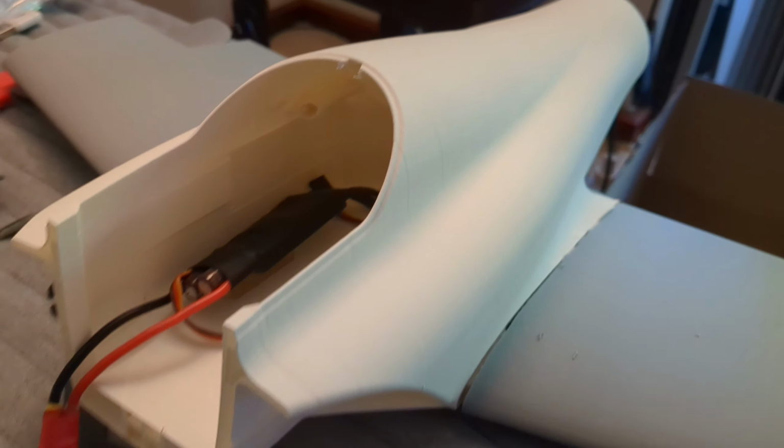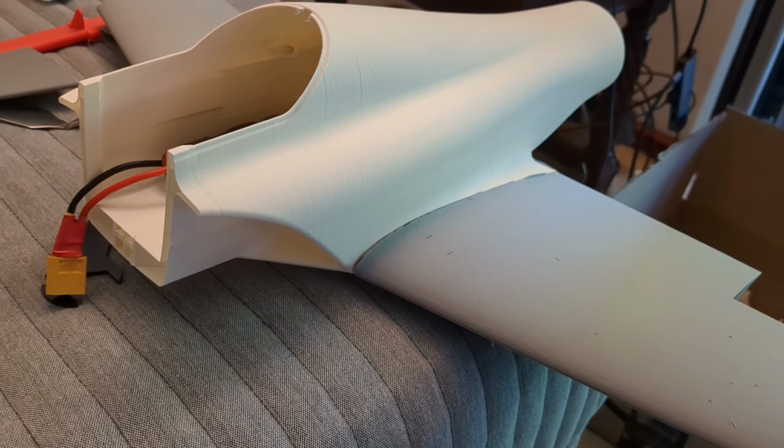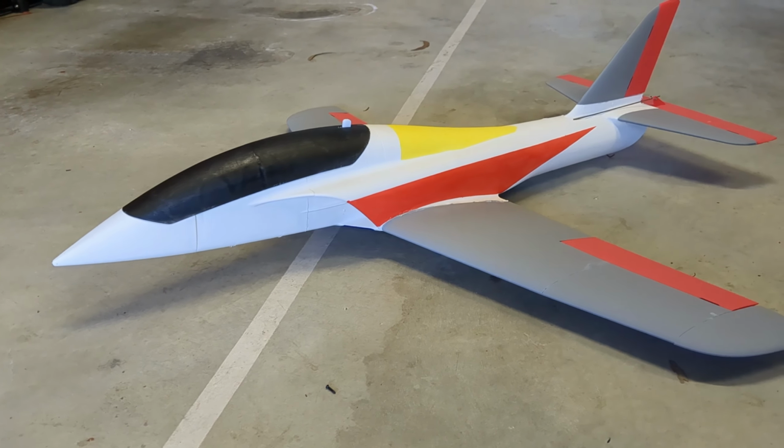That should be coming along. Now we should be able to assemble most of this. So it's coming along. Quicksand, so it's nice and smooth. So it's coming along alright. She's alive!